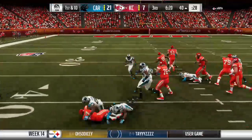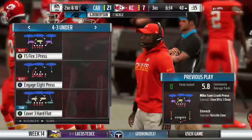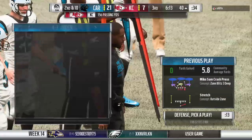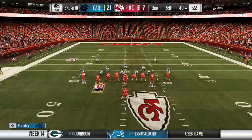Smith going to give this one to Hunt. And nothing doing. He's immediately taken down at the line of scrimmage. Call it no gain on the play, and it'll be 2nd down. As usual, the hallmark of a good run defense, linebackers making plays near the line of scrimmage. Absolutely nowhere to run there.